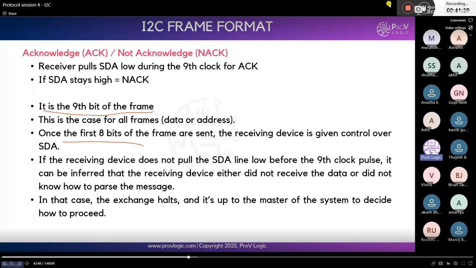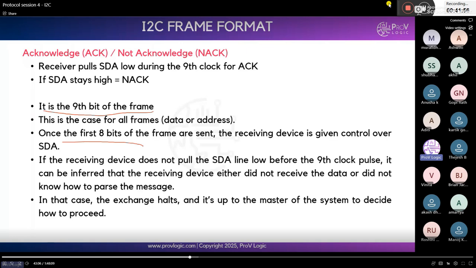So whenever it is not low, maybe it did not receive the data. In that case, the exchange halts and it's up to the master of the system to decide how to proceed.